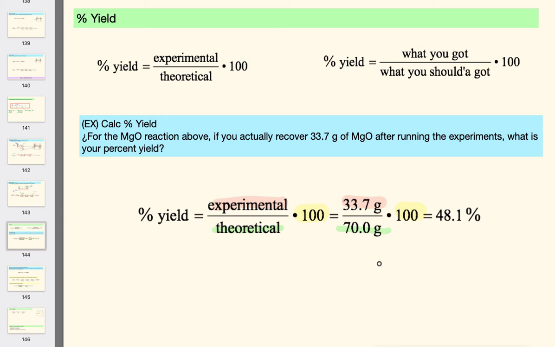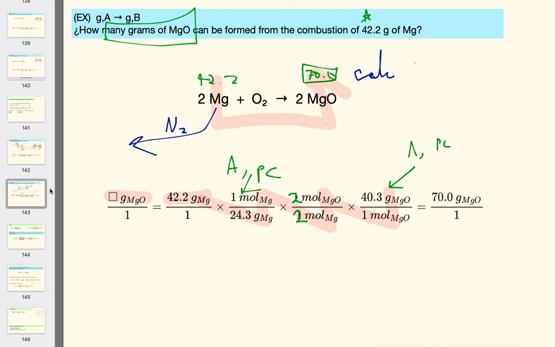Well, I thought I was going to get 70 grams, but it looks like I went in the lab and I only got about half as much as I could have. Okay, that's reasonable. Guess what? I don't know. Who knows why you did it? That's a different question. But what you got could have been due to a number of things. Maybe a bunch of the nitrogen in the air took some of your magnesium away that you needed to make mag oxide. That's reasonable, after all. Air is about 79% nitrogen and only 20% oxygen, so hey, that could have been a problem. The other thing is, you might just be a lousy chemist, or who knows?